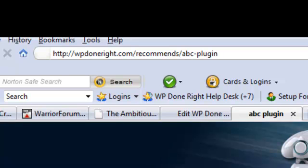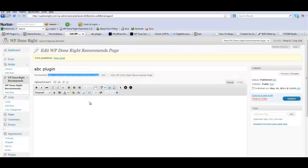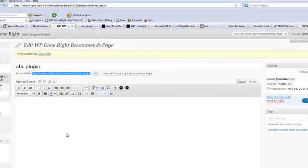Now you'll see that it goes right back to the same page, but it keeps this URL exactly as that permalink — your website name forward slash recommends forward slash whatever the slug is that you put in there. So it actually looks like it's a page on your site rather than an affiliate link. It's real simple and easy to use, and this is the plugin we're giving away for signing up to our list. We do update and support this plugin, and there's an automatic function inside of it — if we issue a new release, you'll get a simple notification within WordPress, click one button, and you'll have the latest update.